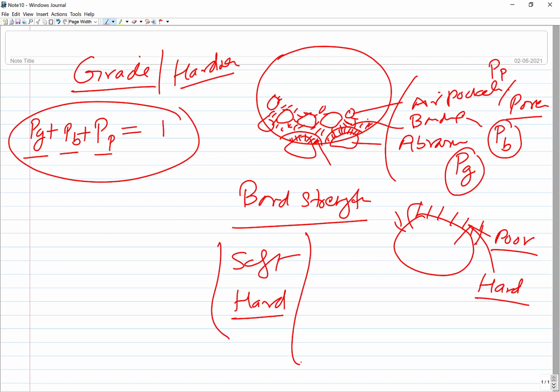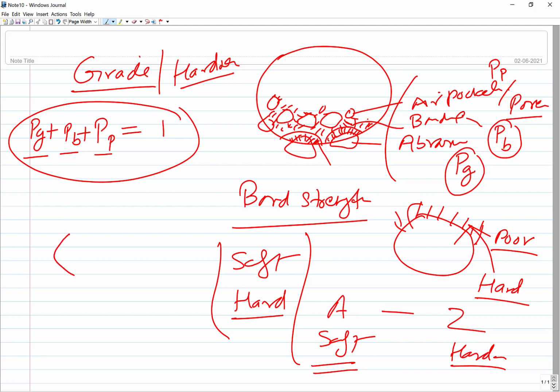So in a way it is good, in a way it is bad as well. So this is about the grade. The grades are indicated using the letters of the alphabet from A to Z. A is the softest grade and Z is the hardest grade, and somewhere M, O, P, Q; M is termed as the middle grade grinding wheel. Okay, so where what is used, that is what is to be seen. So it is very simple, and let us understand the role and how do we say it.